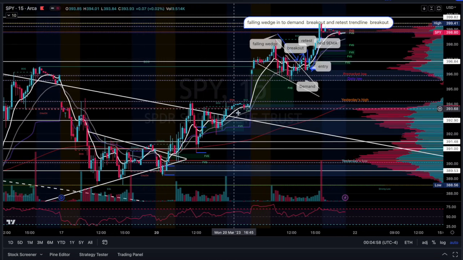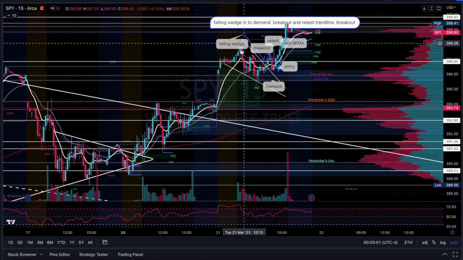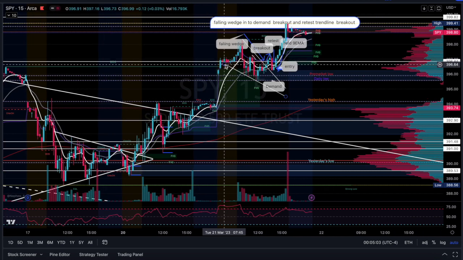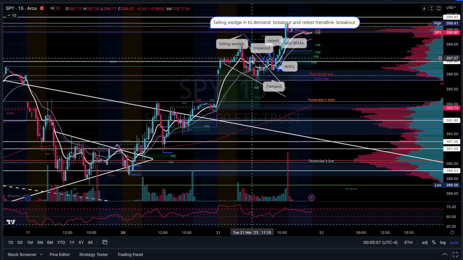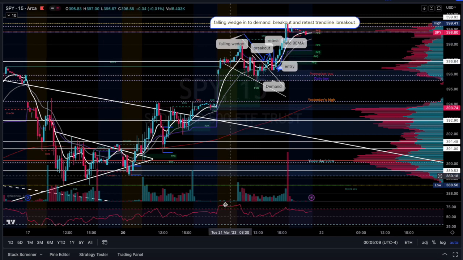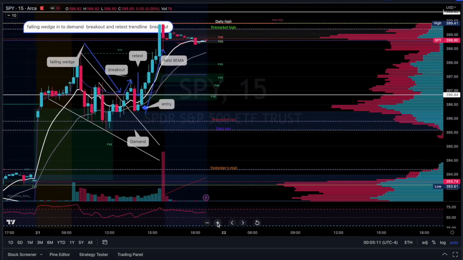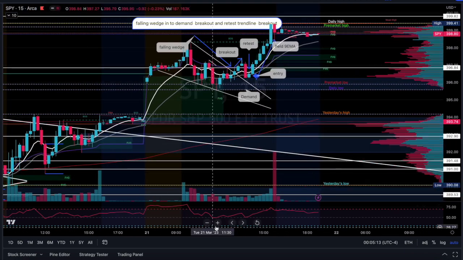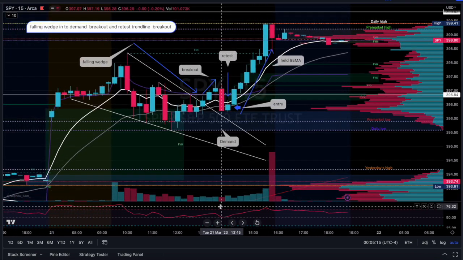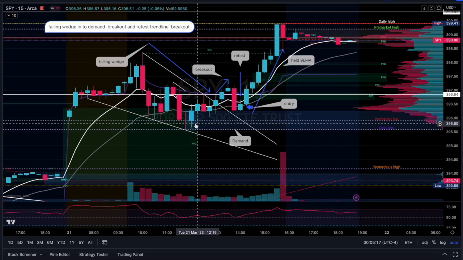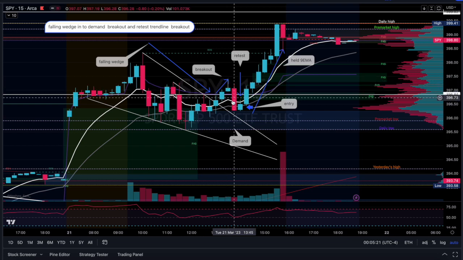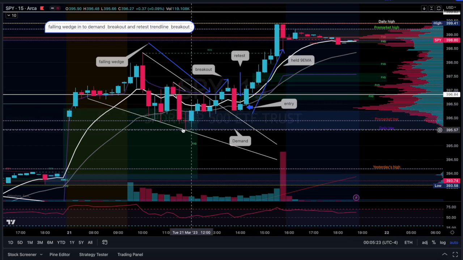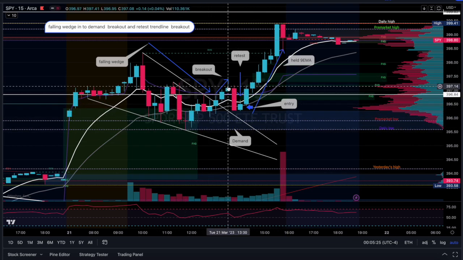okay, we broke out, we gapped up, boom. As you can see, we made another falling wedge. Held this zone, hit the top of this zone. Boom, boom, boom. And then we broke out right here. So a way that you can take this trade, okay, as you can see, when we broke out, we rejected, held the trend line. We had a demand area. See this demand area right here?